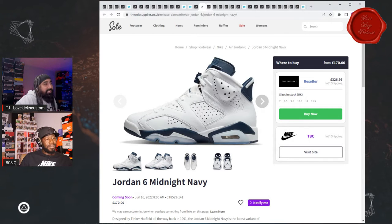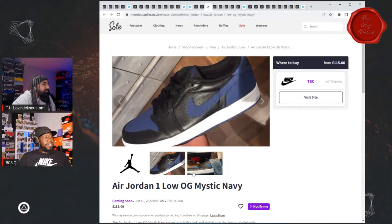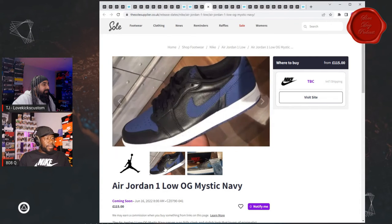Next up on the hit list, on the 16th of June, is the Air Jordan 1 Low Mystic Navy. Yeah, it's OG-ish. It's not all the way OG, but it's very, very OG-ish.